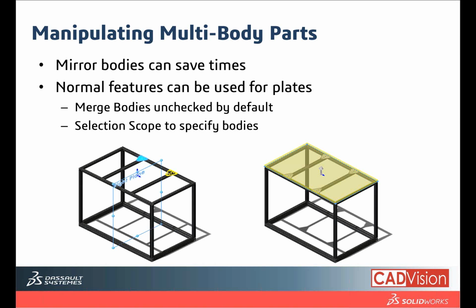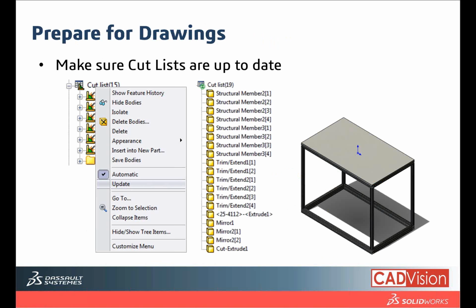In some cases, you will not want that, because auto select might select some things that you don't want. For example, if I want to do a hole on these particular bodies, these particular new extrudes only, but not the frame, what I can do is click on the selection scope and click only this body to cut. If you select all, of course, it will cut through everything. If you select scope and select the particular body only, it will show that. Okay, you can try this out later in your SolidWorks with weldments.